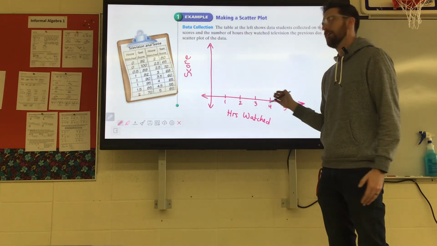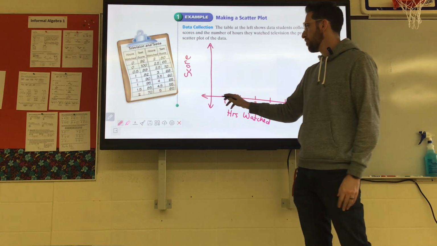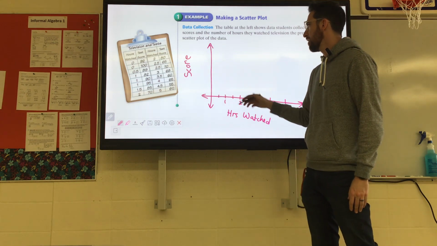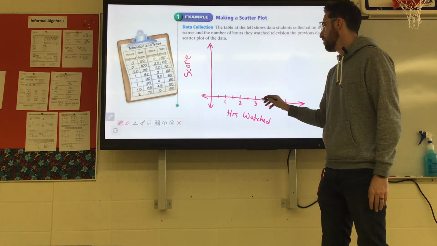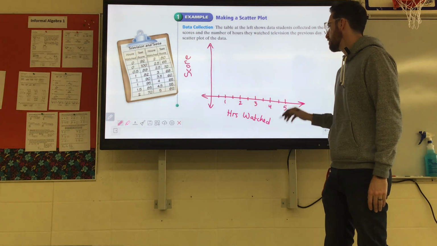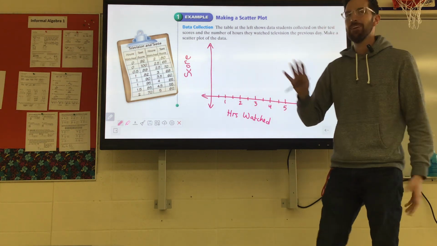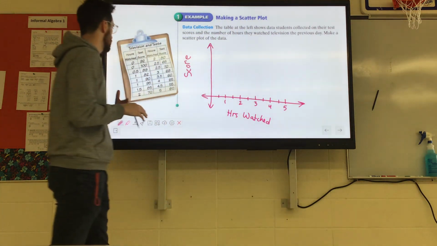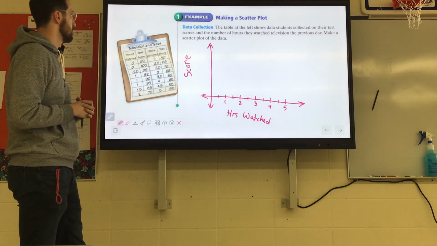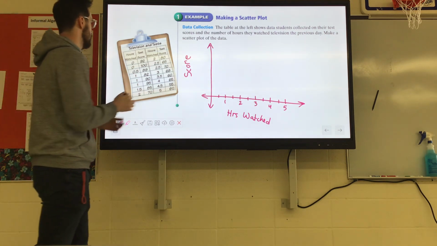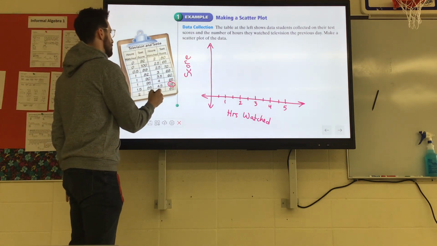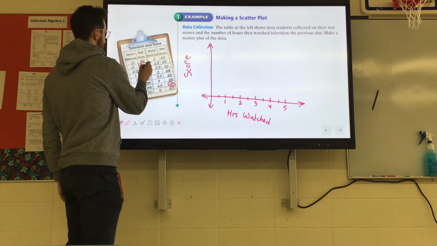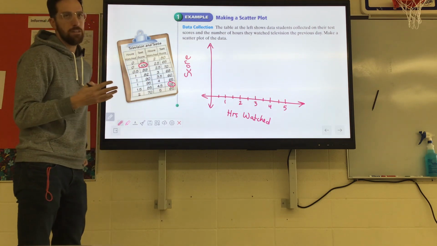I did my best that I could. They're pretty even. We could even throw in little half dashes there, because I see there's like 1.5 hours, so try to just split the difference. Again, not perfect, but do your best. The vertical one, I see the lowest score looks like 55. And the highest score, wow, nice, someone got 100. So we have to make sure that we include those values.